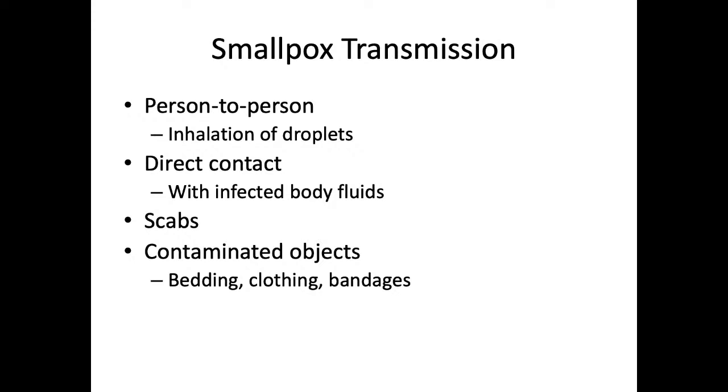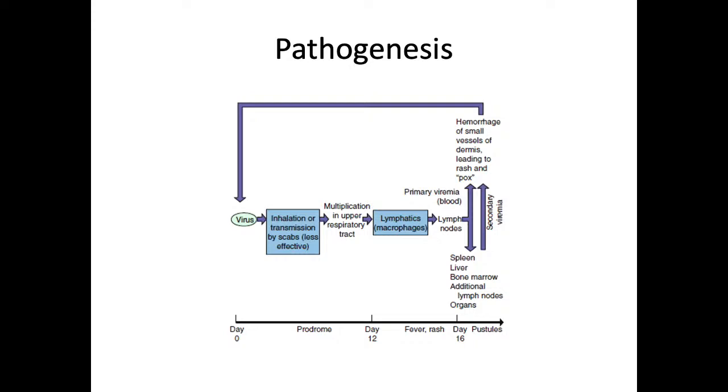Smallpox was devastating. When smallpox virus is inhaled, it first replicates in the upper respiratory tract, similar to chickenpox, varicella-zoster virus. Firstly it goes through inhalation, the respiratory tract. We have local replication, local lymph nodes are infected, macrophages get infected, then the virus moves to the blood. We see primary viremia, which means that virus is in the blood.